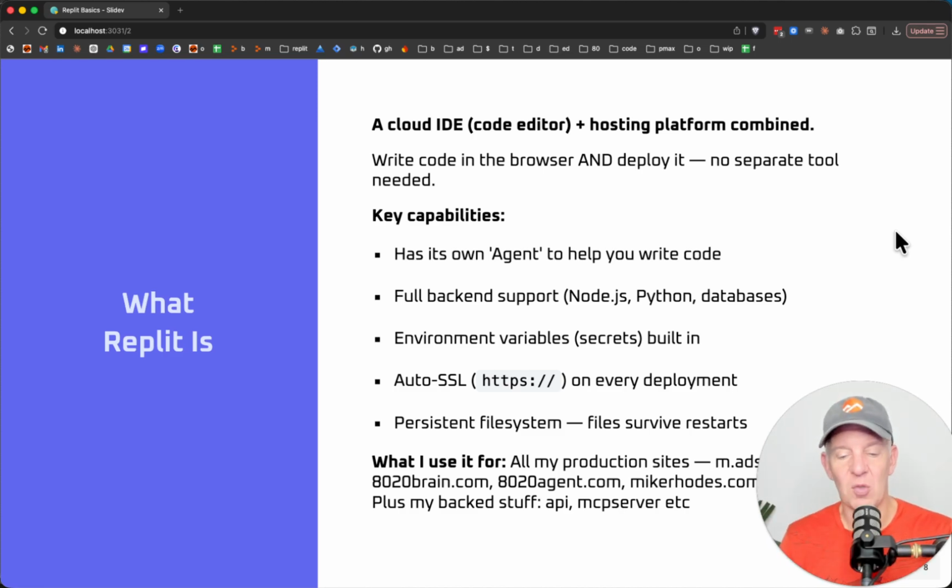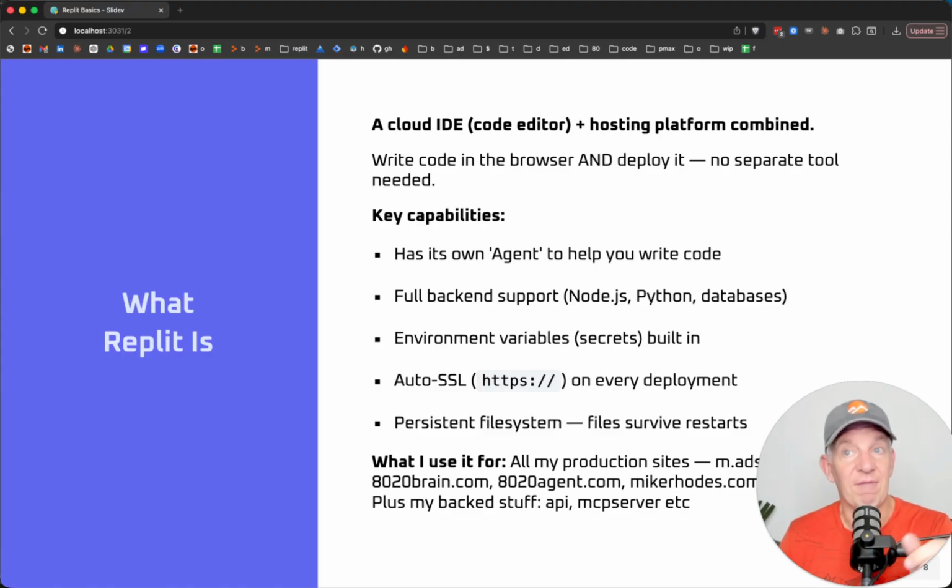And this is really just a way of disguising and hiding sensitive stuff. So essentially, I've got, for instance, on 8020brain, a tool that will turn your SOP into a skill. I'm a big fan of skills, as you know. But to do that, we need to use an AI. We need to use a large language model, and we chat to the large language model via this thing called an API. Hopefully you've seen the earlier video where I talked about APIs.